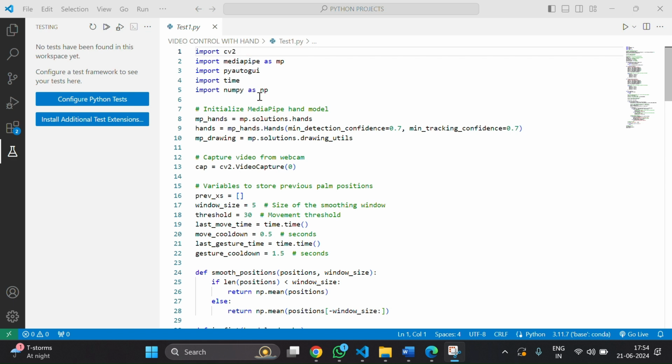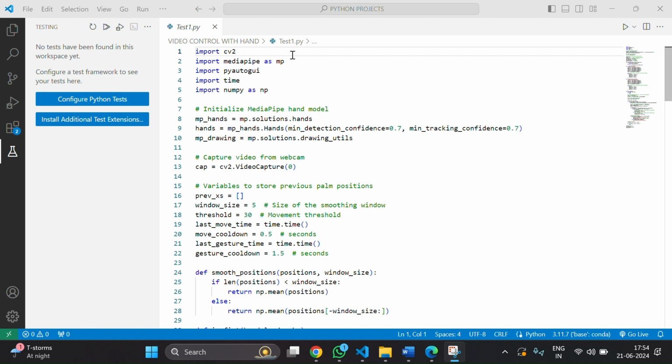For example, if you move your palm facing the camera a little bit to the right, with enough speed, then the video which you are playing currently on your laptop, or on the device on which the program is getting executed, will also move a bit to the right or a bit to the left. If you show your fist to the camera, however, the video would play or pause. Let's see how it works.